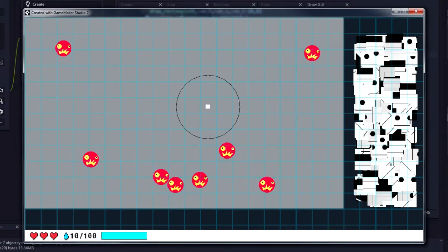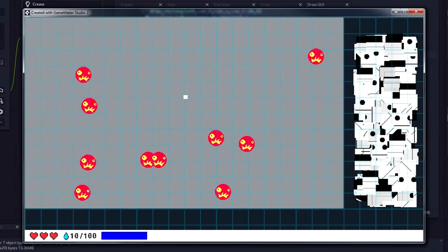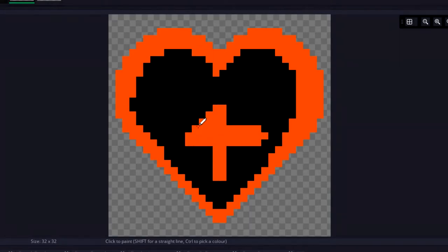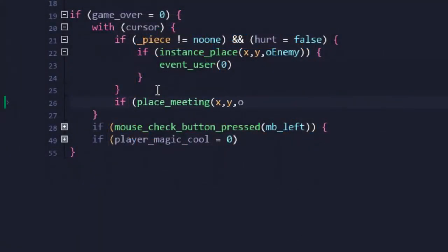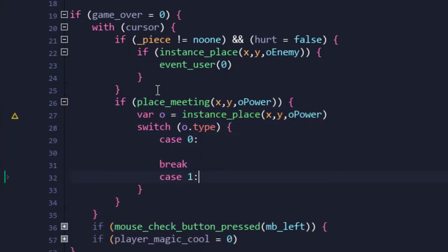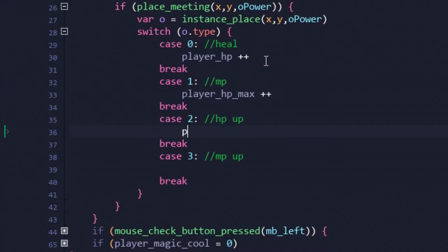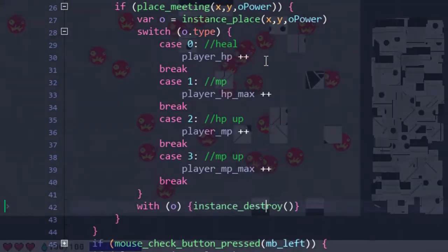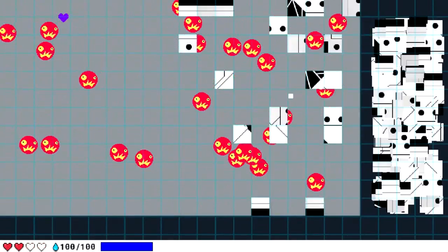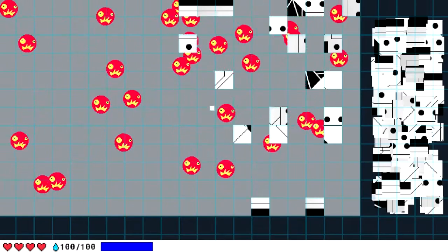Anyway, with the magic now in a less abusable state, even more sprites were needed. Power-ups and consumables were next and are pretty basic. If the cursor comes in contact with any power-up, it is immediately applied to the player's stats, regardless of the value of said stats. And while I technically got the events mixed up in the switch cases, the concept still stands. There are 2 types of pickups. Smaller pickups replenish HP or magic, and the larger pickups increase the max amount of HP or magic.